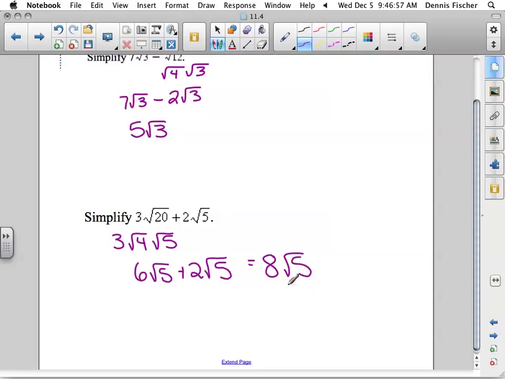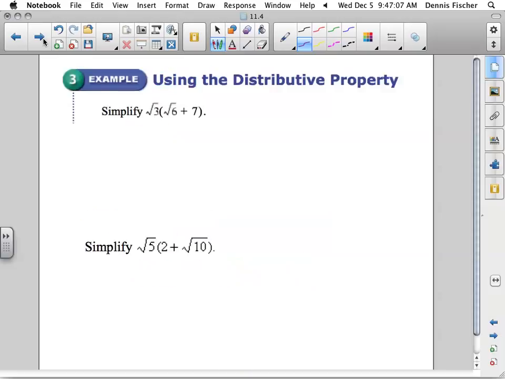Break it down. Okay? How do you do them if there's no numbers up front and they're not the same? We'll get to some of those in a second, okay? FOIL, or distribute, I should say, distribute first. Take the square root of 3 through the parentheses, see what you get. I want to see what you get for that. Bring the square root through the parentheses. We're going to try a lot of different problems.